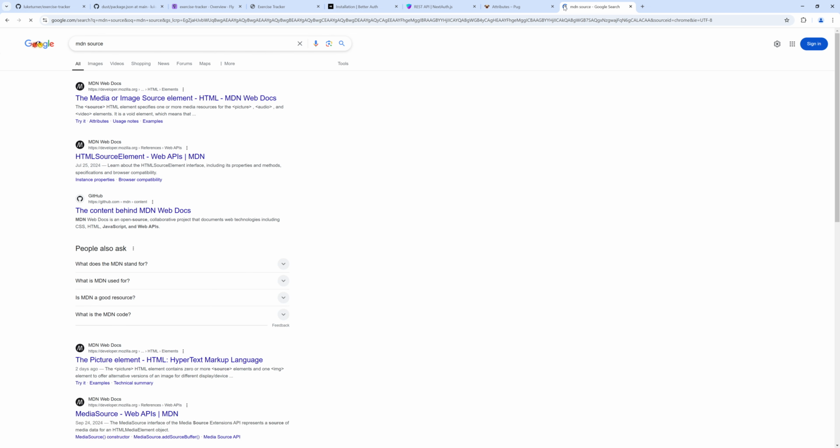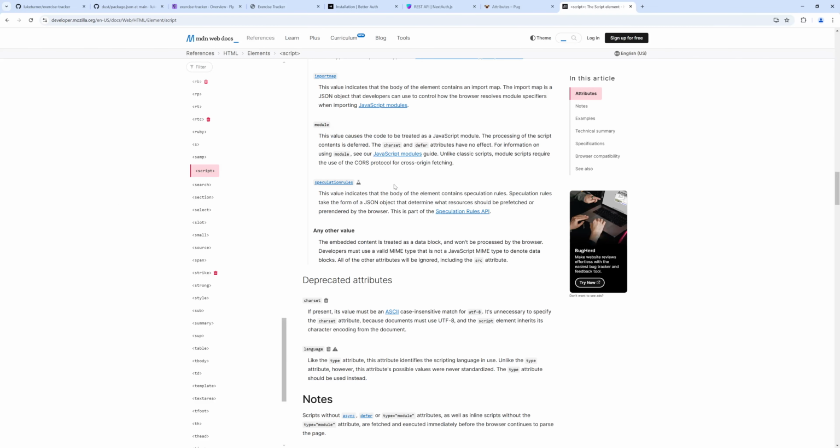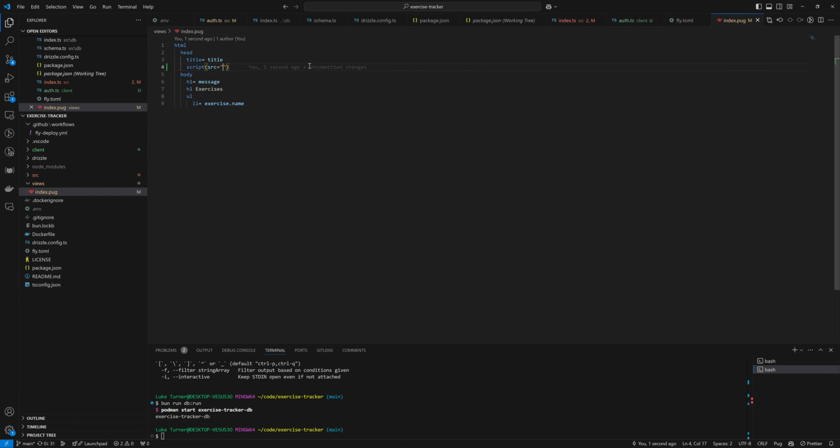Script source javascript.js, and then there's some things you can add here like the type and loading, async and so on. I'm not going to worry about any of that yet. Let's just do the simple thing, script, like that. Oh, and now I get autocomplete because I'm actually using the right tag. And then the source is going to be something, say like main.js or something like that. Okay.